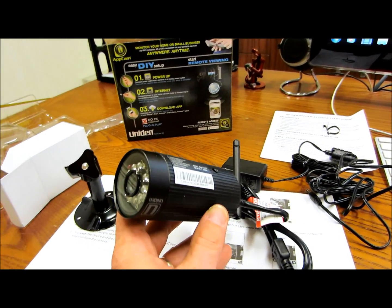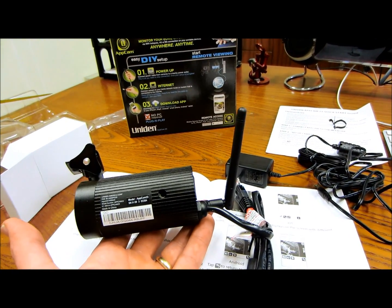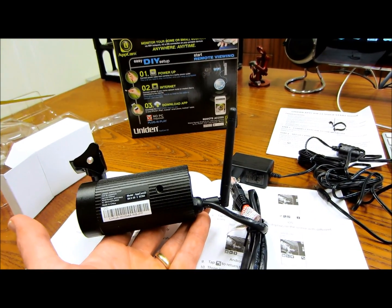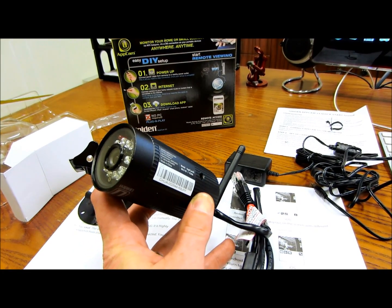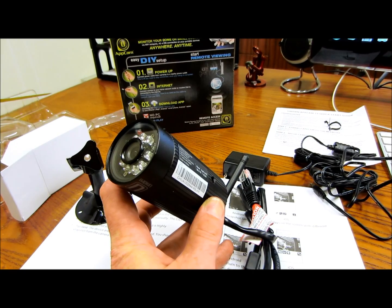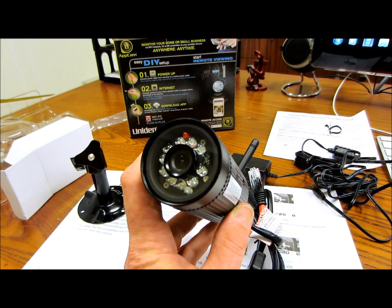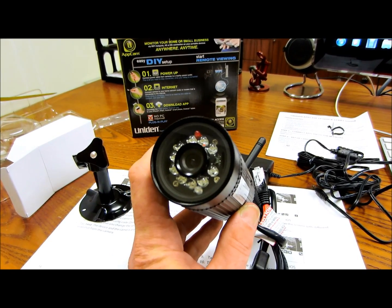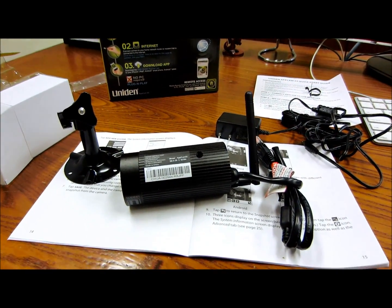Now these cameras, this one here is something that we just carried. We haven't even listed it. Actually, I'm putting this in my hands. I'm going to do a review, test it, use it, and make sure that this thing is bulletproof, works exactly the way that I think it should before we even list it, so that someone like you won't get it only to be disappointed. So here's my overview. Then I'm going to show you some of the quick installation points, and then how this unit operates.